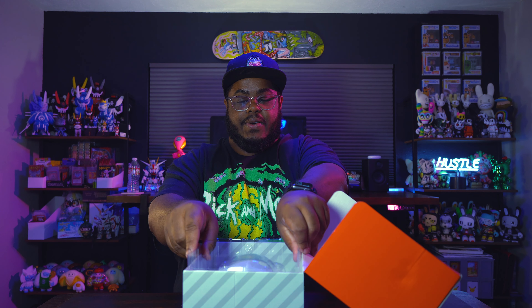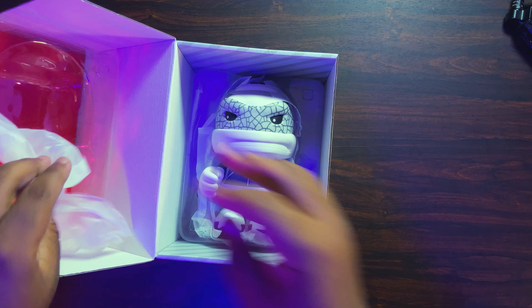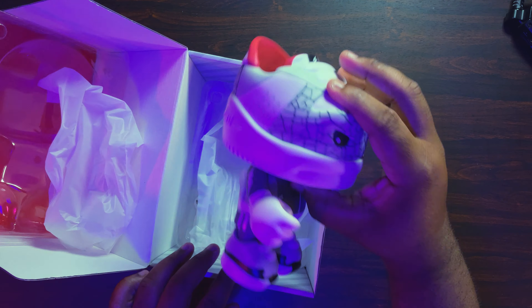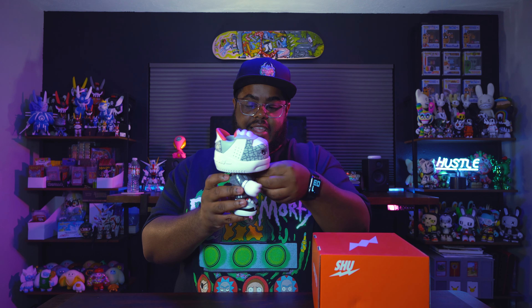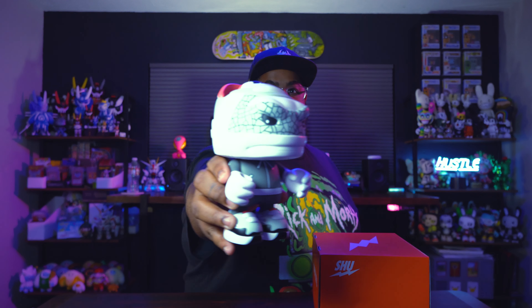Let's go ahead and open this — oh man, look at that! Yo, see, stuff like this gets me so pumped for Super Plastic all over again. Oh my god, look at that face! Come on, look at the reveal! Low-key it's smaller than I imagined — completely. When I saw the box I was like, whoa, that's small. Let's get the plastic from the armpits. Y'all, take a look at that Shoe Dog.